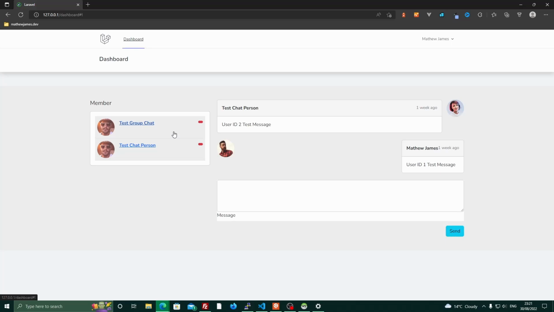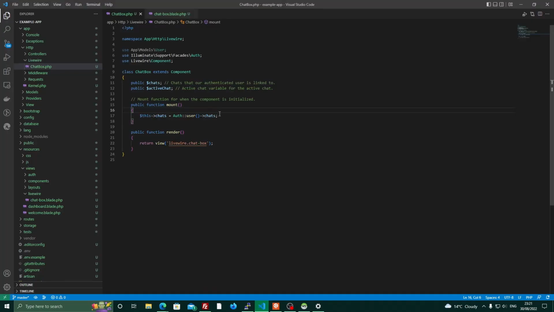So what we want to do is get the latest chat, and that will be in our mount method. Just commenting that up there. So what we're going to do is get the latest chat and set that to the active chat.